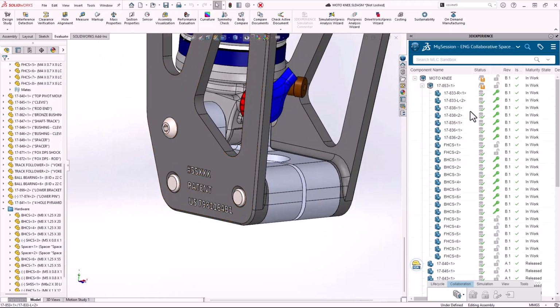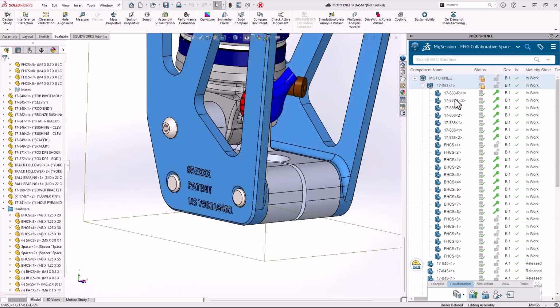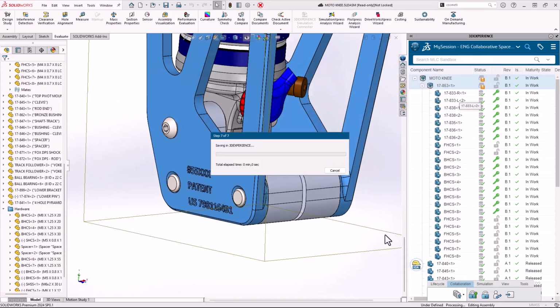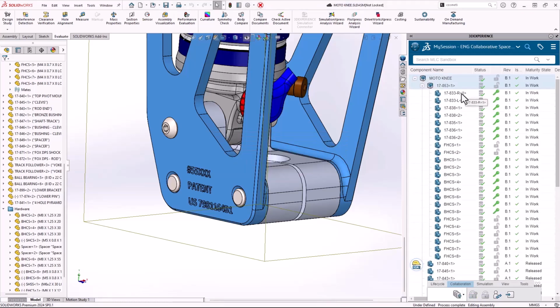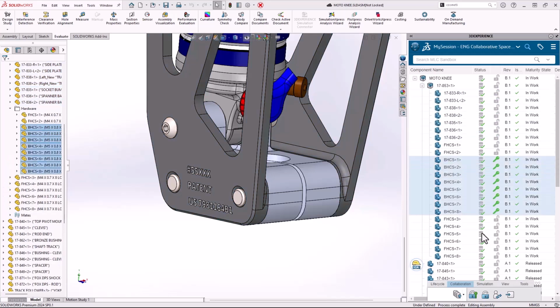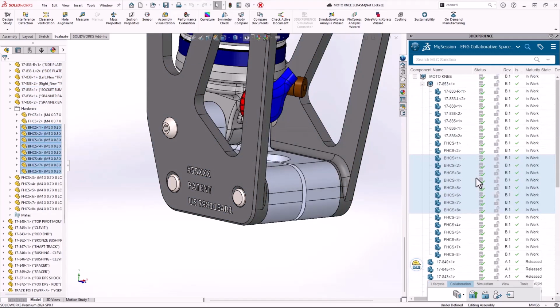I have two assemblies that I also want to upload into 3D Experience because there are changes made there. Again, this will allow me to lock the files as well as save them directly into my change action and back into my cloud space. Once everything has been uploaded, we'll then have an opportunity to unlock all of our components. The unlocking is not critical to the change action, but it is good practice once we know we're going to be done. Also, because we're going to have some changes in maturity states, we don't want anything locked in case they're going to be affected.